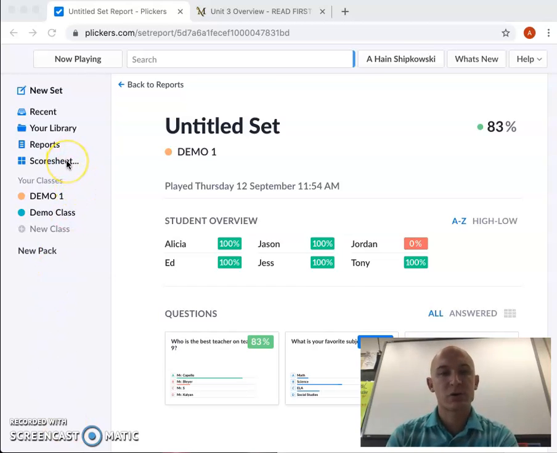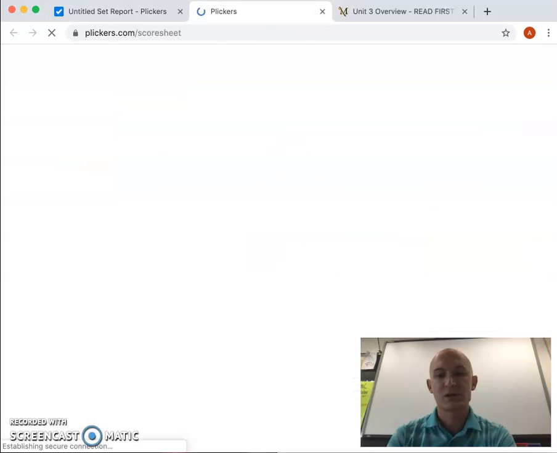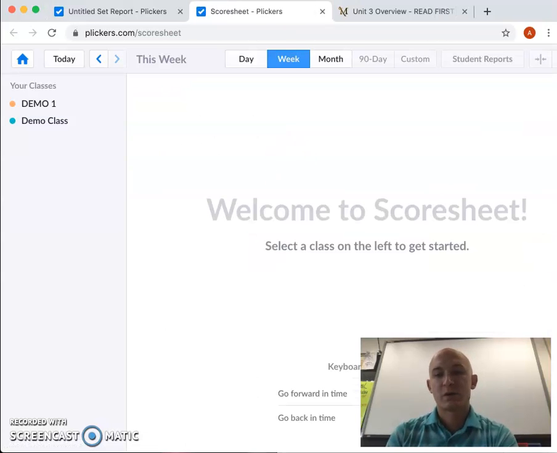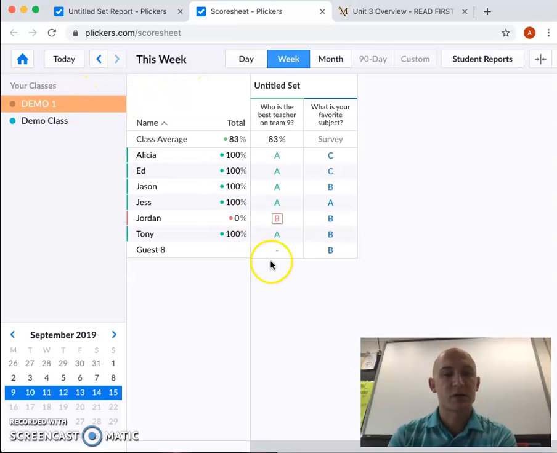The last thing I want to show you on this page is the score sheet. The score sheet is where you can see the results broken down by day or week based off of your class. You just select your class. So obviously this week I only did the one set that I was just running as a test run. It shows you the breakdown of the survey questions, and again, what kids got what correct or what wrong on what questions. Again, you have to tabulate this on your own for any data collection, unfortunately.